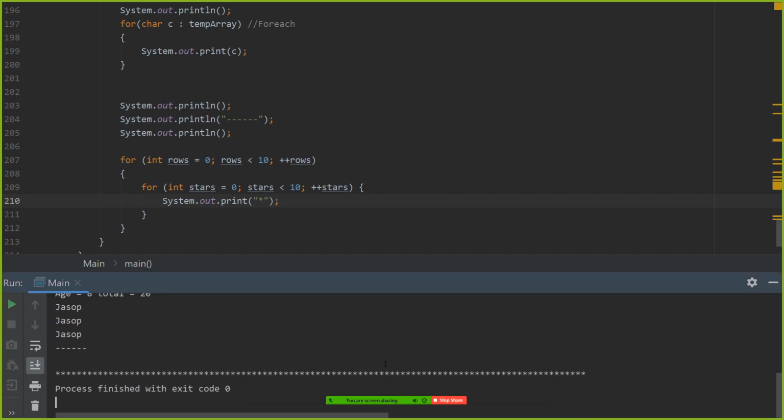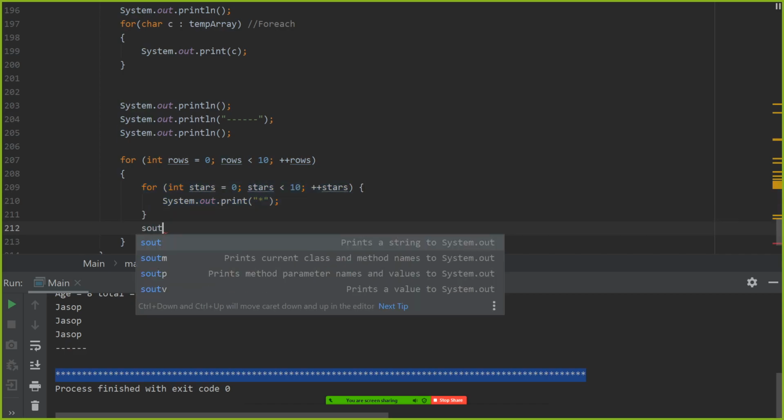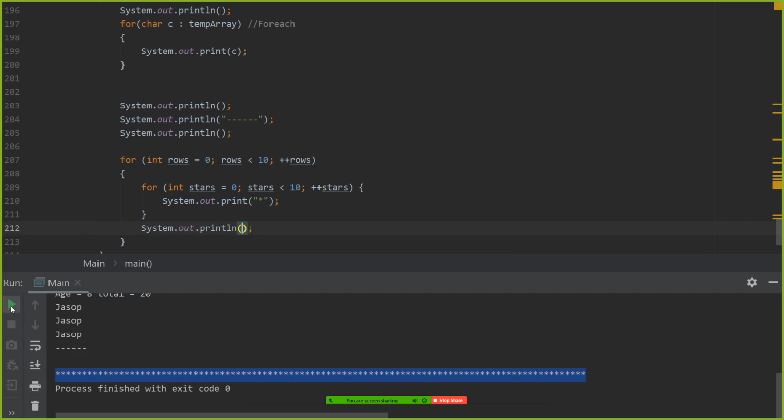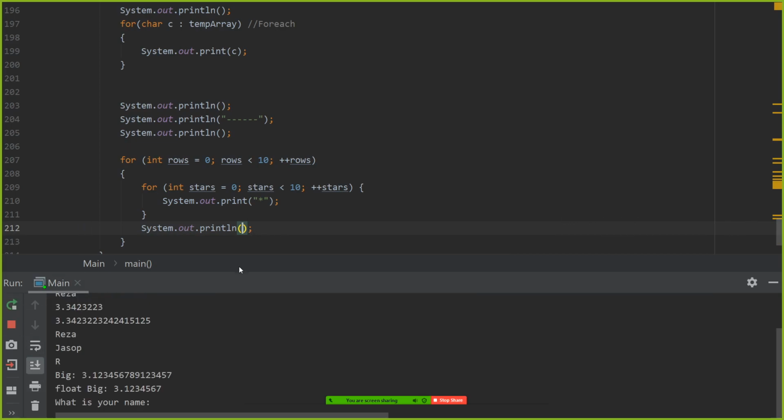You notice, actually, we're not going to create a square, but we're going to create non-stop stars for the amount of 10 times 10. This is the amount of stars. So there's 100 stars there. The problem is, when it goes inside here, we never go to the next line. So right after this for loop, which prints the stars, we're going to put out a Println. And nothing inside the Println. All we want is just to go to the next line.